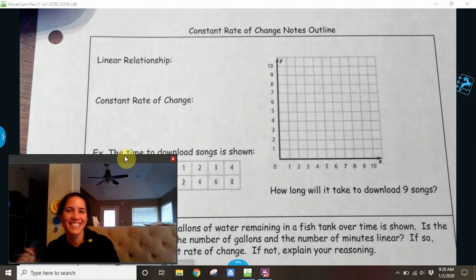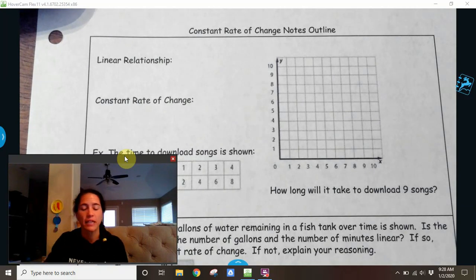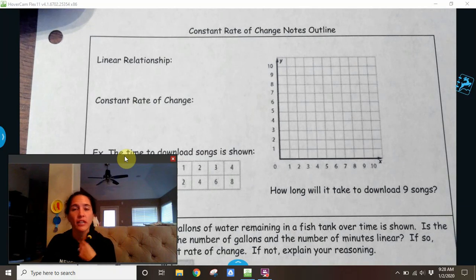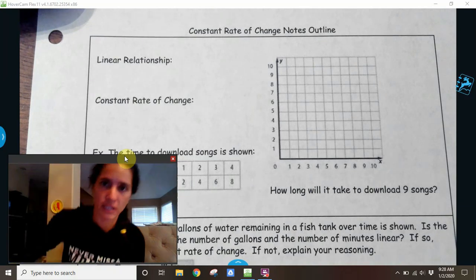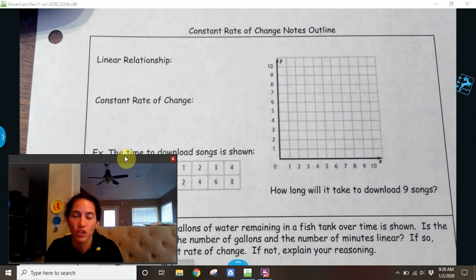There we go. All right, so today's lesson is the constant rate of change, and you have your notes. And we are starting this unit. It's a pre-algebra unit, so you'll definitely use all the stuff in algebra, but talking about a constant rate of change. And a very most basic definition of rate of change is when two different rates change together. So first, let's get some vocabulary.